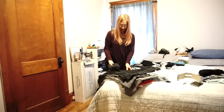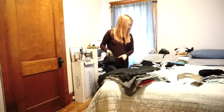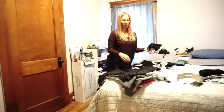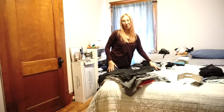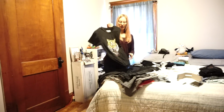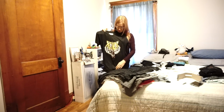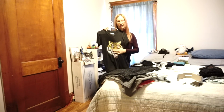It is exactly the same gray as this one you can see. They're from the same company. I went on this roll for a little while of buying the $5 children's shirts from Target because they were all really cute. They still are. I have to not go over there anymore. All right, this shirt has a story and a particular application in my wardrobe, and I really should wear it more, just to wear it. But it's for a costume.